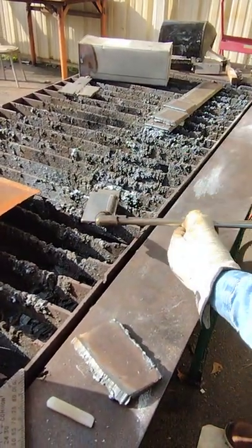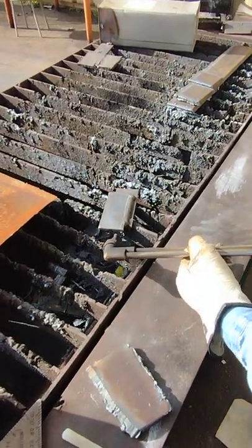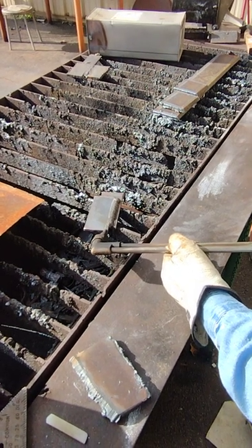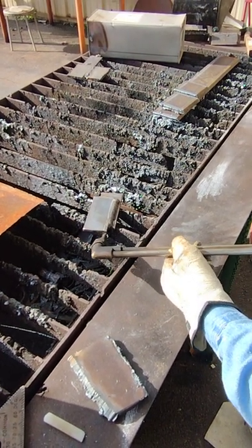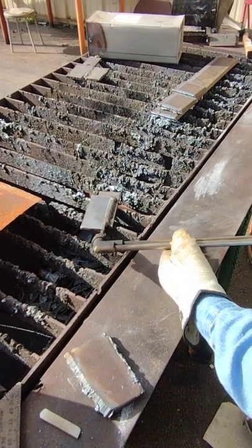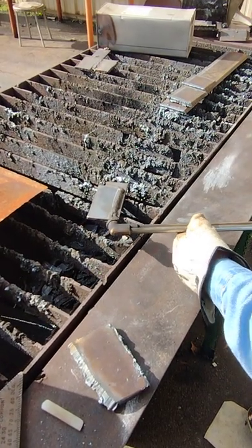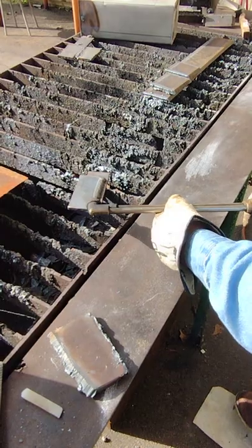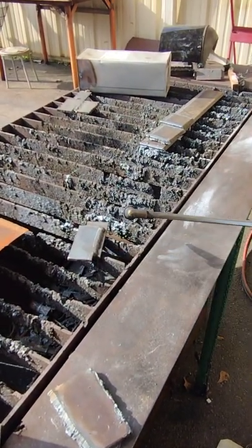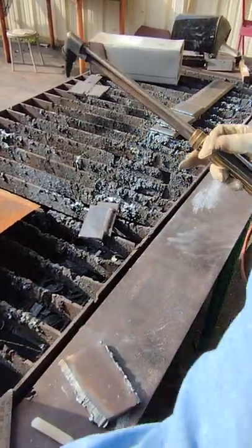Also, once I start washing, and this is a cutting torch, I like to control my oxygen to a certain degree. But once it starts melting good, I'm gonna back up and get further from it and wash it out. And then if I lose the cut or lose that puddle, then I'll get closer. So if you'll notice, I'm always moving back and forth depending on what I need to do to complete that wash. And this is the way I like to do it.